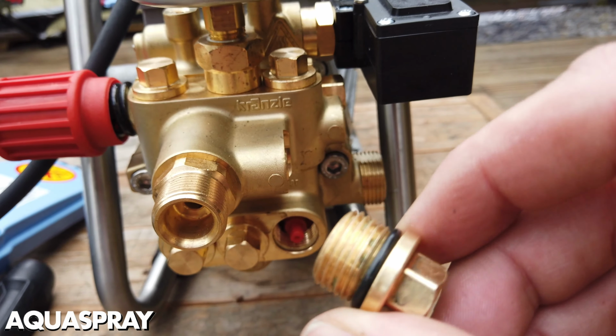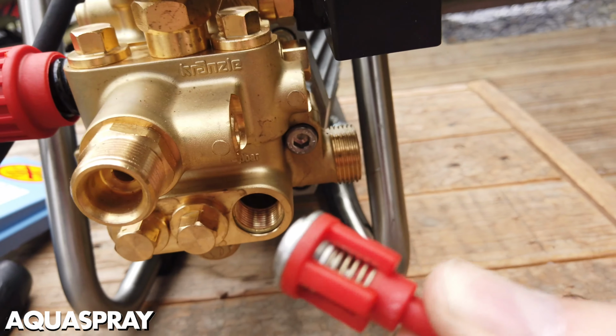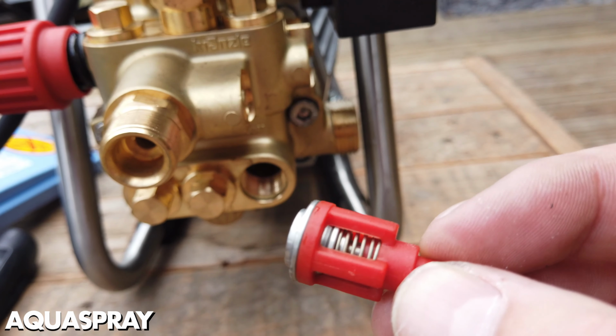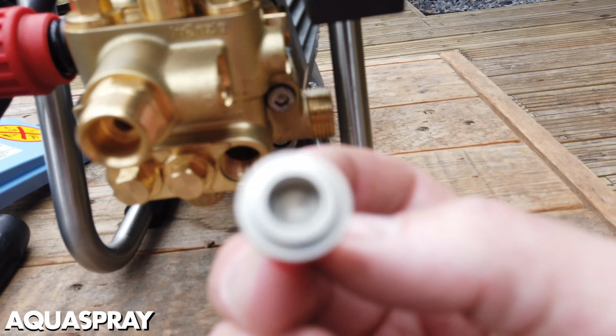So that's a valve plug with the O-ring on it, and then you have a valve, which you can get with some long nose pliers. That's a valve. There are different colours of valves and different spring strengths and sizes. Just got to make sure that that is clear and it holds water properly. Inside there will be the O-ring, which is the O-ring for the valve seat. That slots in there, and it will fit in like that.